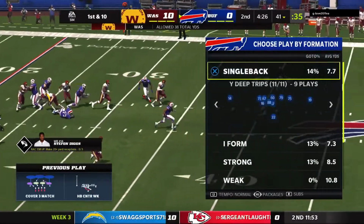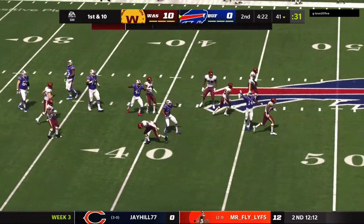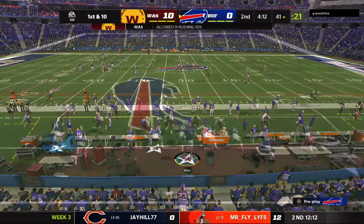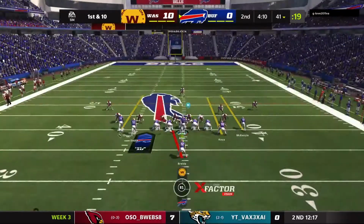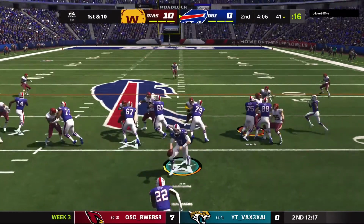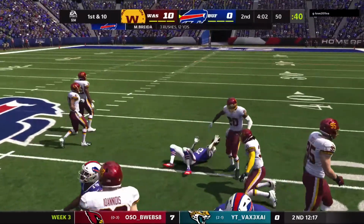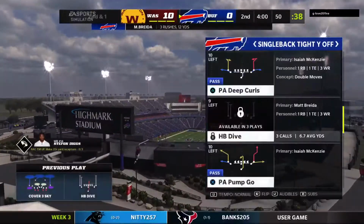That time, a little misdirection really seemed to fool the defense. And think of it this way. From the time you're in high school, you're taught to watch film and pick up tendencies. Sometimes they can use those against you, though, when they break their own tendencies and hit you back the opposite direction, huh? On first down, here's Breida. And he's going to get a solid gain of 9 before being brought down.